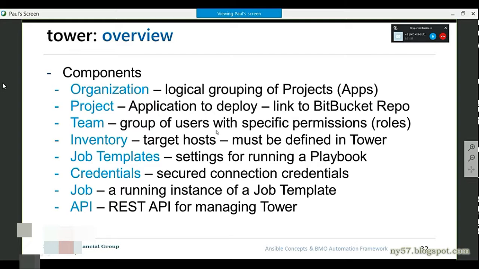Organization groups are related to projects based on platforms such as channel services, EBS, wealth product, etc. When you log into Tower and go into organization, you may only see one project. You may see three. It depends on whether you've been added to that project itself. There's a prod version of each organization, so whatever we have in Dev QA, you'll have in prod also.